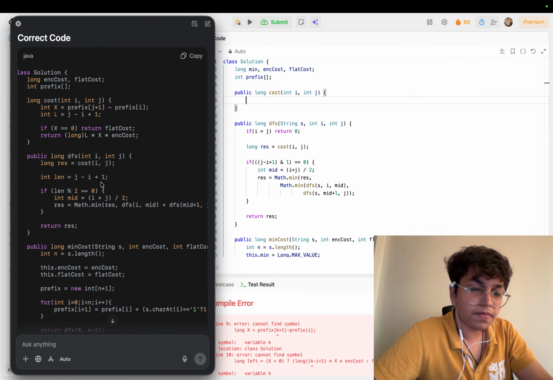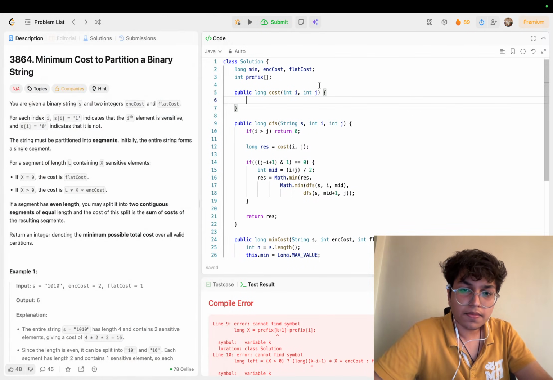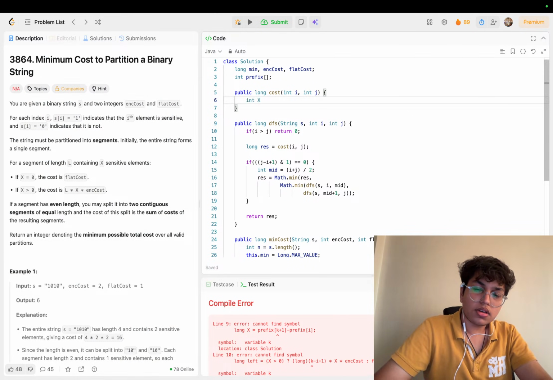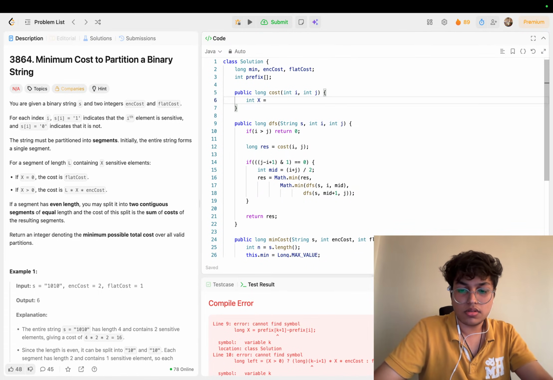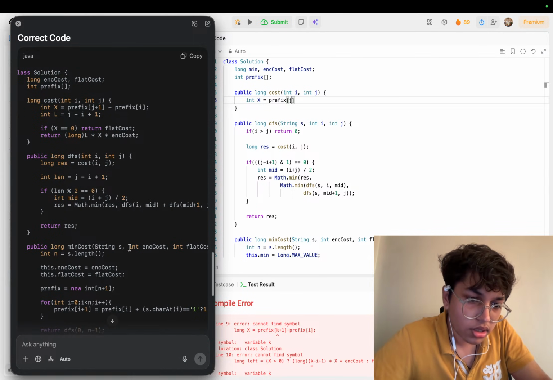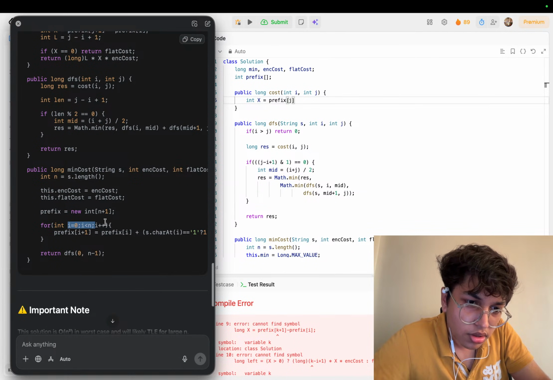Int x equal to prefix of j. Wait, what did they do?